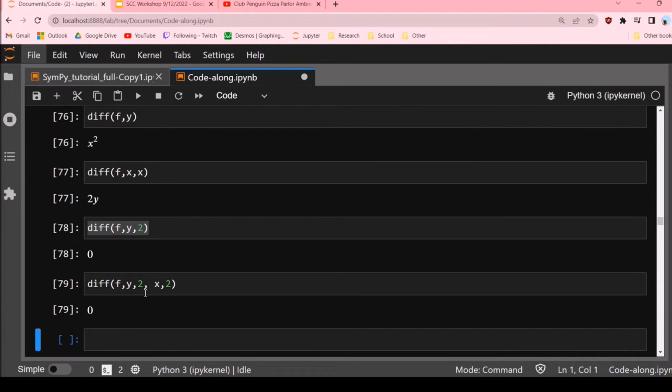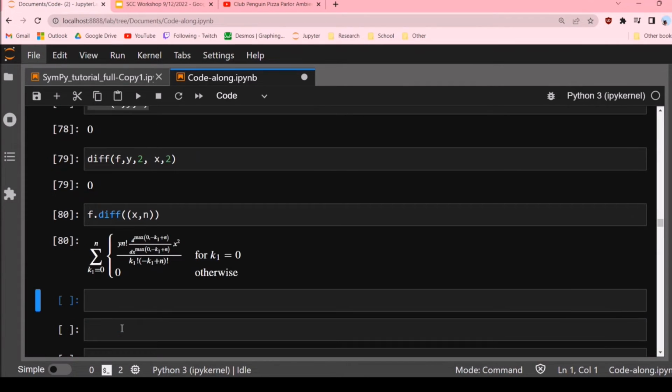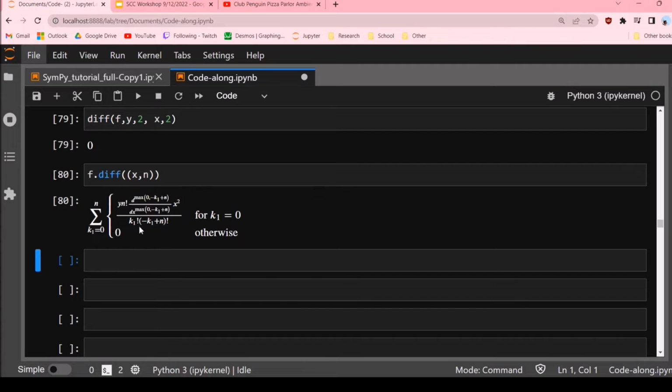Let's go to the next page. Furthermore, you can actually do this with regards to n. You can do n derivatives, but it doesn't always go well. So we'll try this first. And it will give you a very tough expression. Now, we won't look at that because that's SymPy kind of just doing its thing. But there are some expressions where it's very valuable to actually look at their nth derivatives.